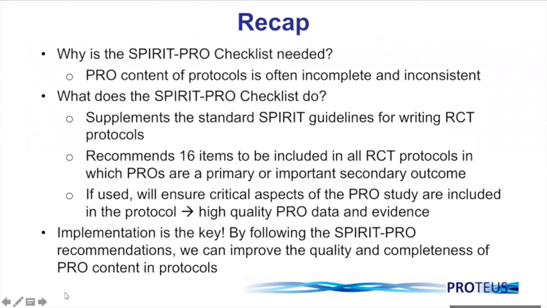So just to recap, why is the SPIRIT-PRO checklist needed? Because the PRO content of protocols is often incomplete and inconsistent. And what does the SPIRIT-PRO checklist do? It supplements the standard SPIRIT guidelines for writing RCT protocols by recommending 16 items to be included in all RCT protocols where PROs are either a primary or an important secondary outcome.